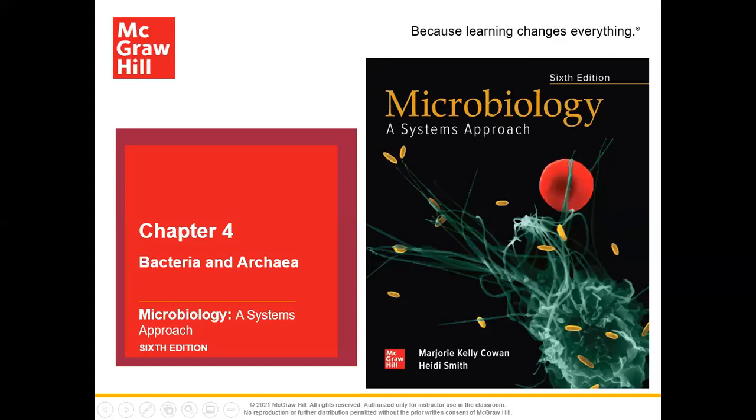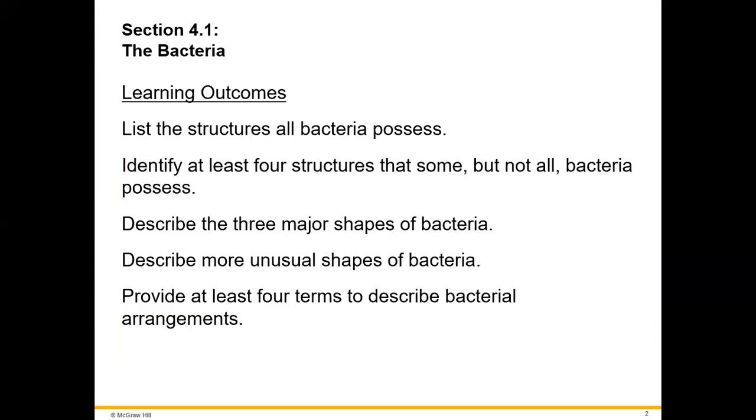Okay, we're going to talk about bacteria and the other prokaryotic group that's closely related to bacteria, archaea. Our learning outcomes: we're going to list the structures all bacteria possess, identify 4 structures that some but not all bacteria possess, describe 3 major shapes of bacteria, describe the unusual shapes of some bacteria, and provide at least 4 terms to describe bacterial arrangements.